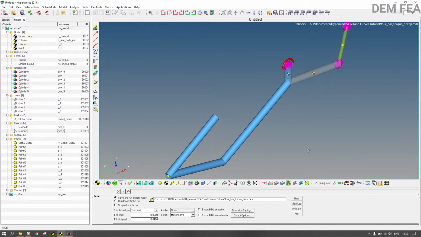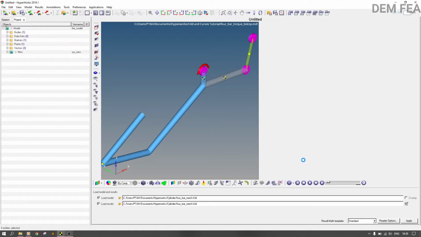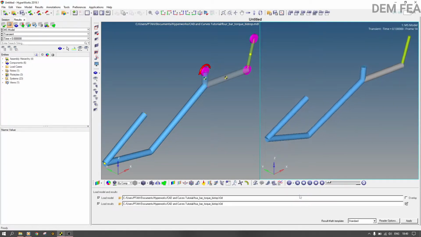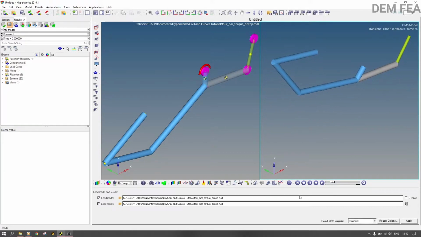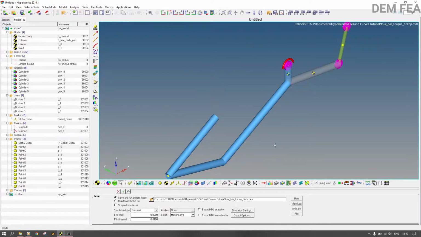Close like that. Now once we do that, we come to animate. We click play. We expect it to go all the way around. Yes, like that, because that was the motion that we had put on the input, so it's going all the way around. We don't want that, so we come back here. We just work on this window only.